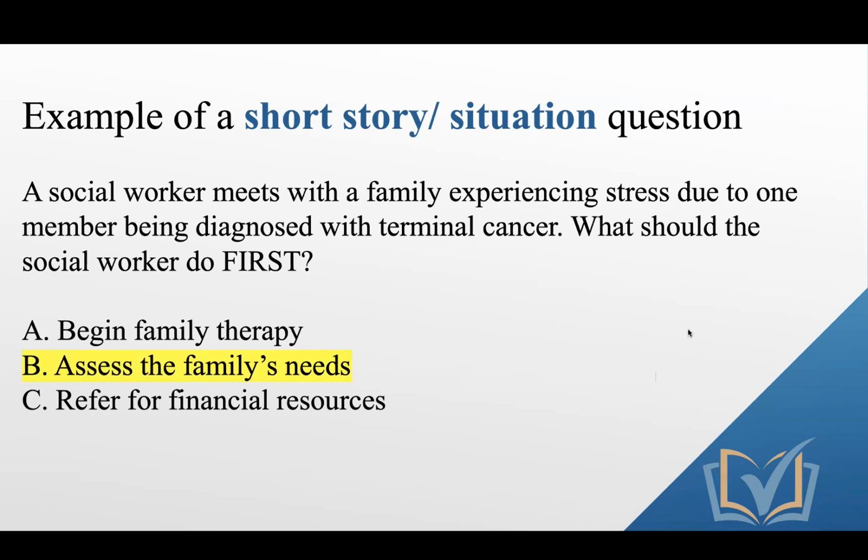So in this question, we have a qualifier, which is first. And my client is this family that needs support. They just found out a member was diagnosed with terminal cancer. That's my problem. And how am I going to solve this problem? Begin family therapy. That's not going to solve the immediate issue at hand. So A is not my answer. Refer for financial resources. There's no indication this family needs financial resources, so that wouldn't be my answer. I need to assess the family's needs. They're going through a difficult time, and they just found out someone was diagnosed with cancer, so I need to assess their needs.